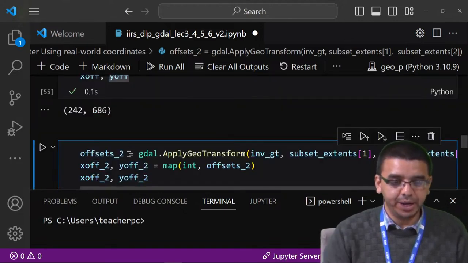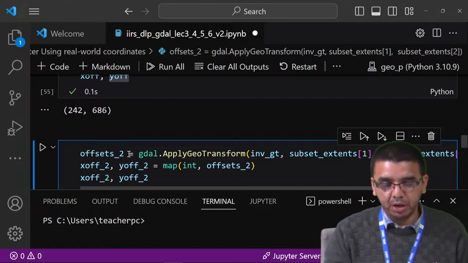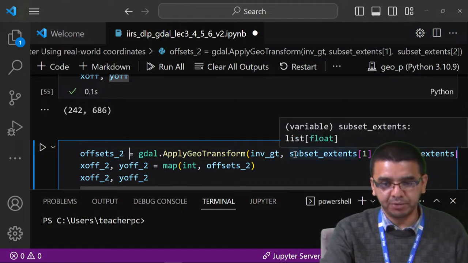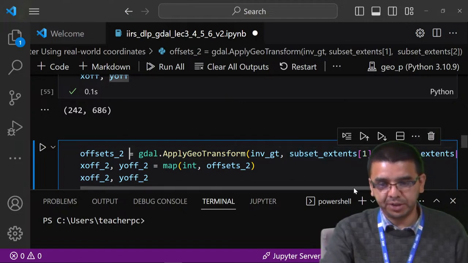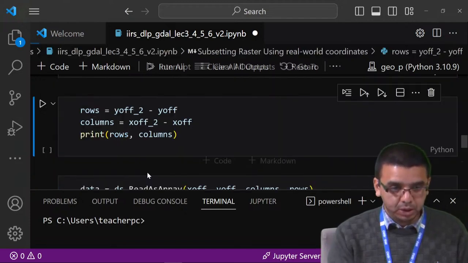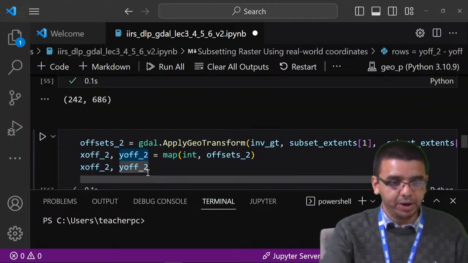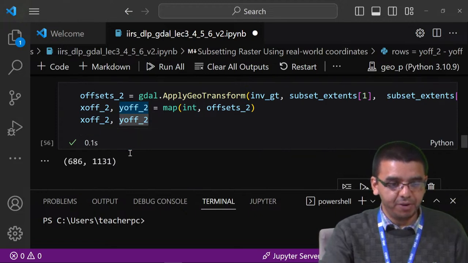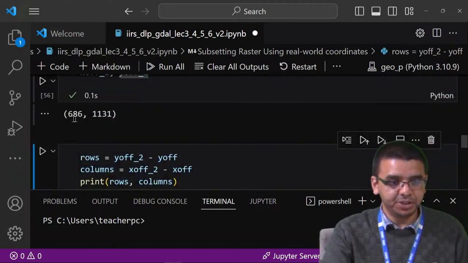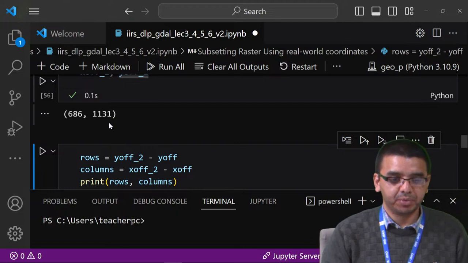Similarly, we can do the same thing for the lower right corner. The lower right corner is subset extent 1 and subset extent 2, and we convert it the same way. So in our image coordinate system, our area of interest is from pixel number 242, line number 686 to 1131.